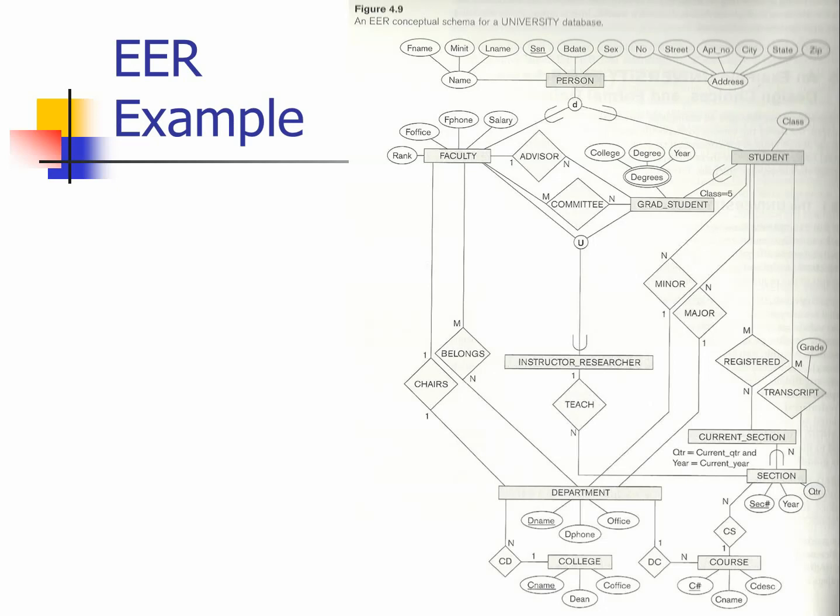So make sure you understand that the relationships are represented in the diamond shape, while the superclass and subclass use the special fork sign to indicate the direction of the superclass and subclasses. Spend some time on this figure. I have a strong feeling that you will see this figure again in some major exams. So try to spend some time and understand it.